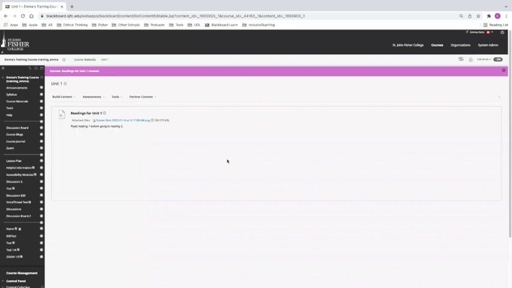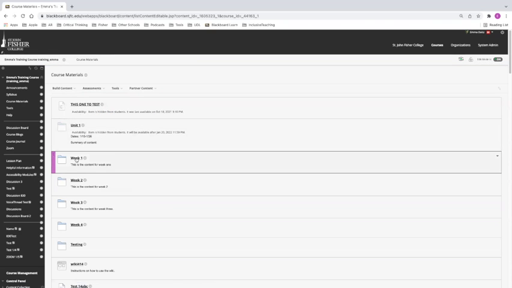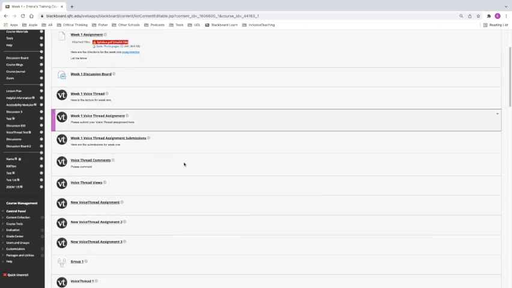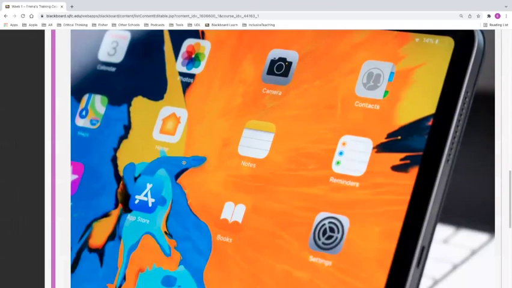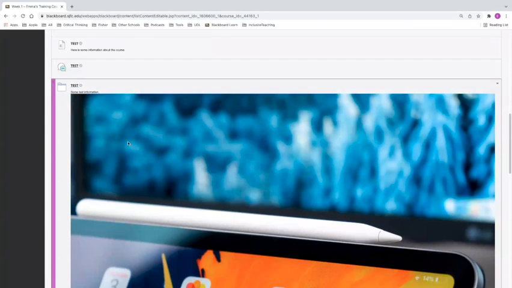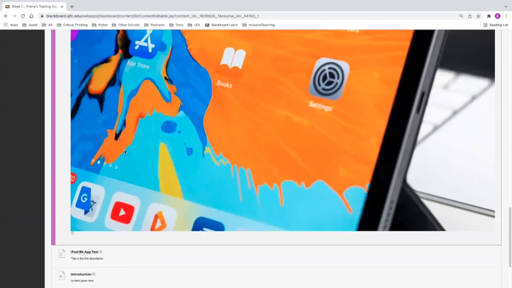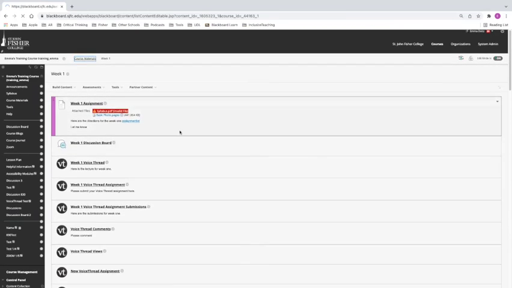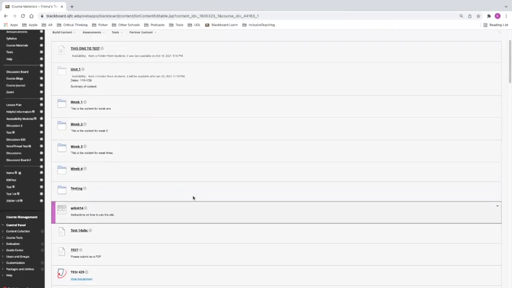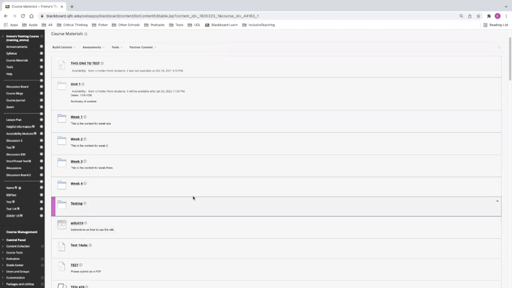So you can really utilize items and all of the other content tools to build whatever you want to build within your course. Let me go back to course materials, and I'll show you a couple things in my course. You can see there's a bunch of different tools and different things that I've added. In this one, I actually added a huge picture to my content folder. I wouldn't recommend adding a huge image, but you can add whatever you want. You could even add tables, you could add different items right within that content item area.